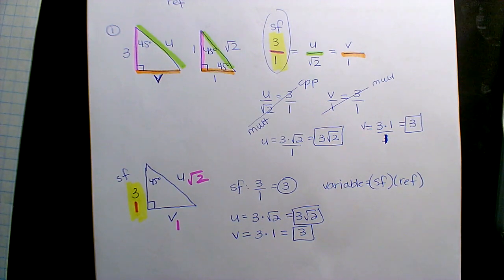So just think alphabetical, because sometimes kids are like, I don't know which one. D comes before M. I was like, wait, what's the other letter? Divide before multiply. So just think of the alphabet and you'll know. So to get the scale factor, divide, right? To get the variable, multiply.